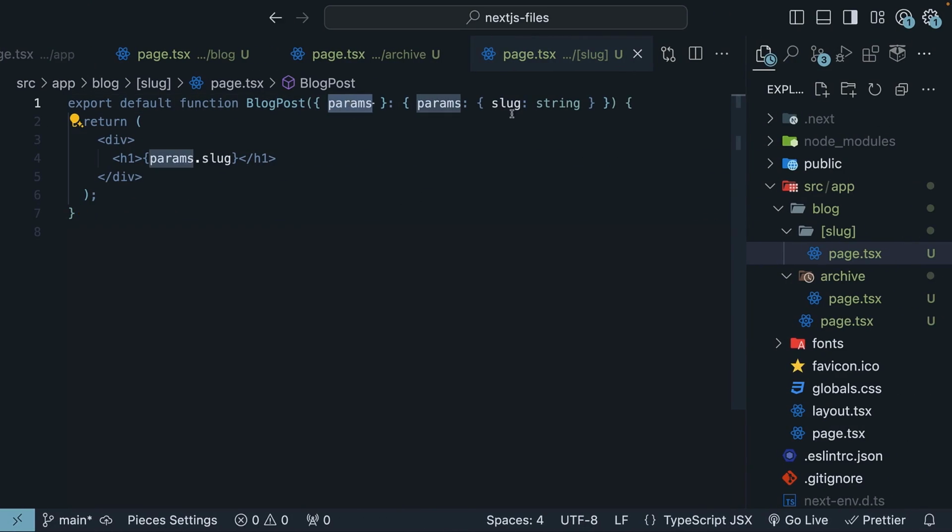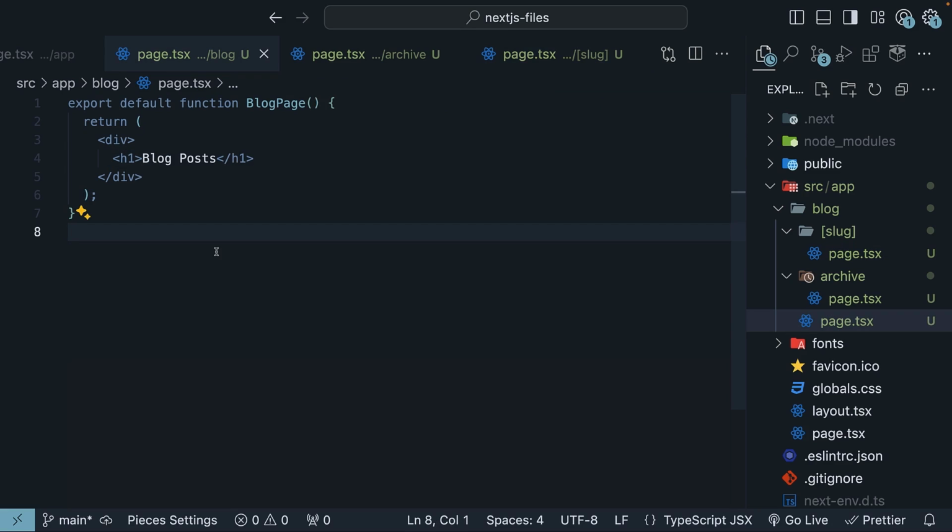So from params, we extract slug, which we render as part of the JSX. Just remember, page.tsx must default export a React component that defines the content of your page.